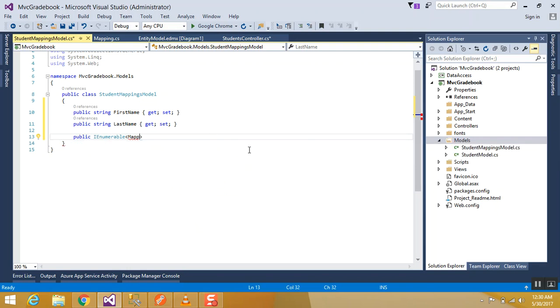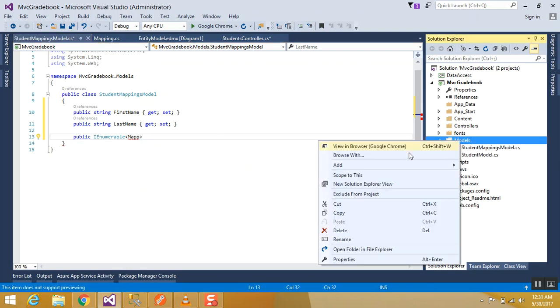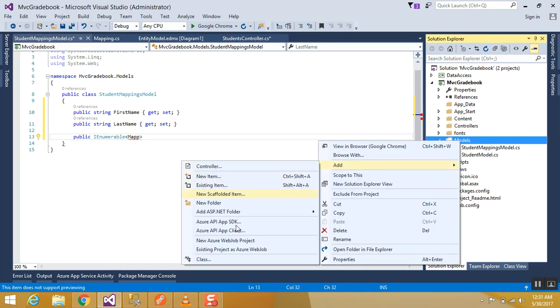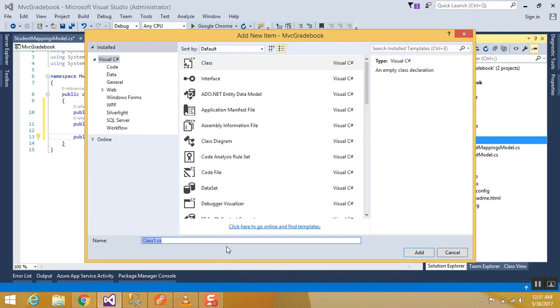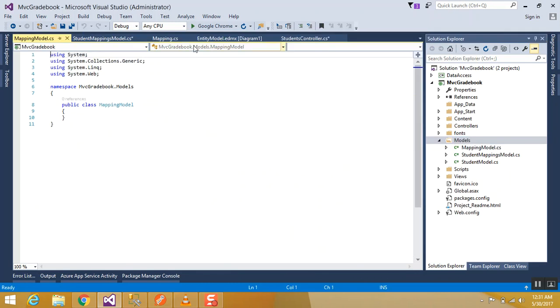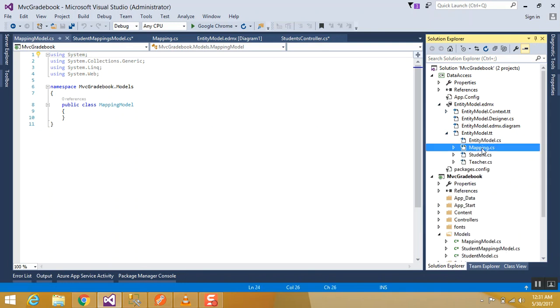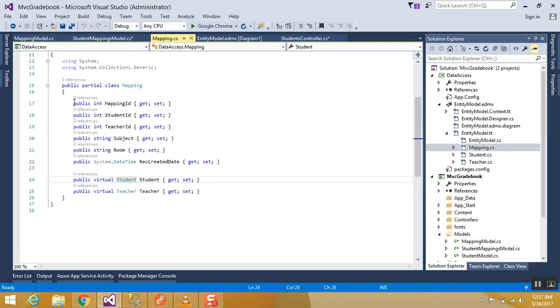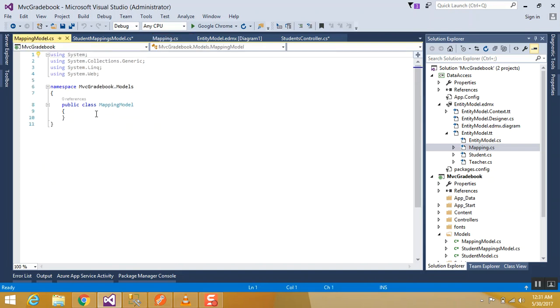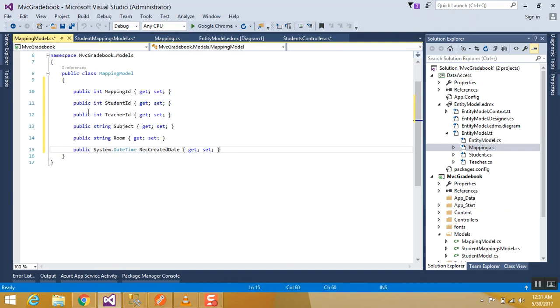Right, we will also have to create a mappings model. For that, I will create another class and name it MappingModel. This mapping model will have everything except the navigational properties. So I'm going to go and copy all these and paste it here.